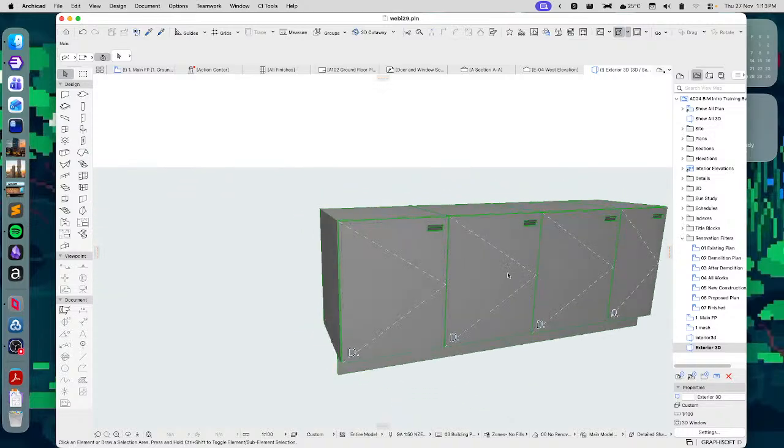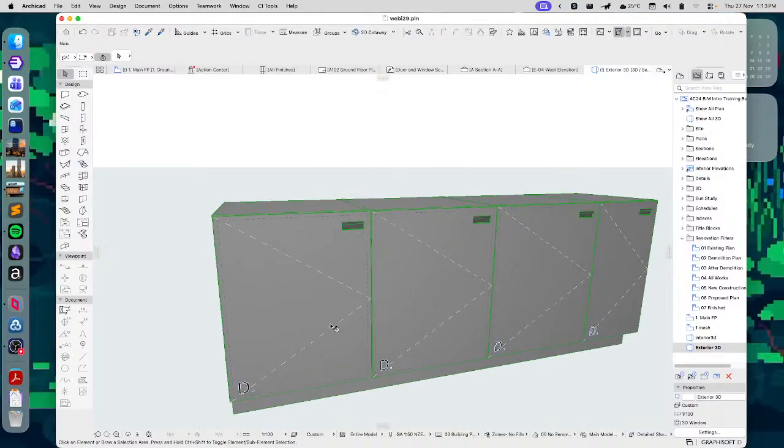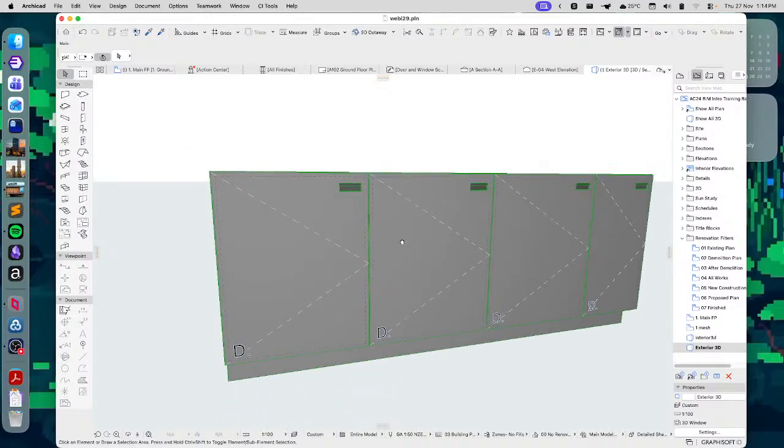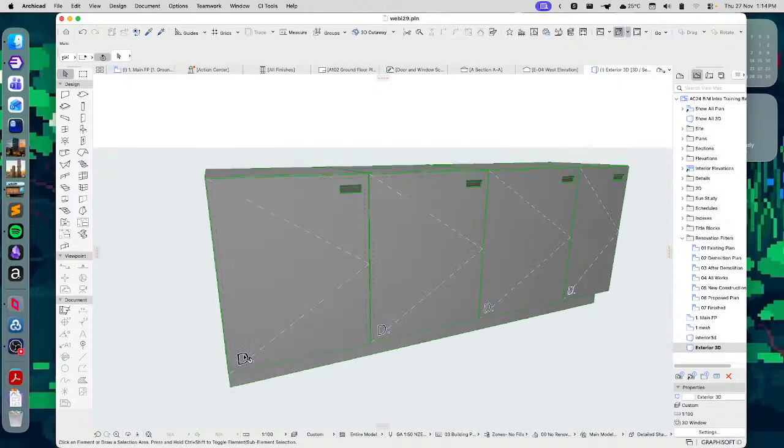And then on the cabinet fronts, we have an opening door with a flat panel and a recessed handle on them. And they are all showing the dashed line to indicate the opening direction and a D label to indicate that they are doors. So this is a label that's actually placed on it in 3D. So that will show in our elevation views, but we can control all of the line work and the labels and things using model view options. So you can create a 3D view that has those turned off if you don't want to see them there, but then turn them back on for your elevation views.